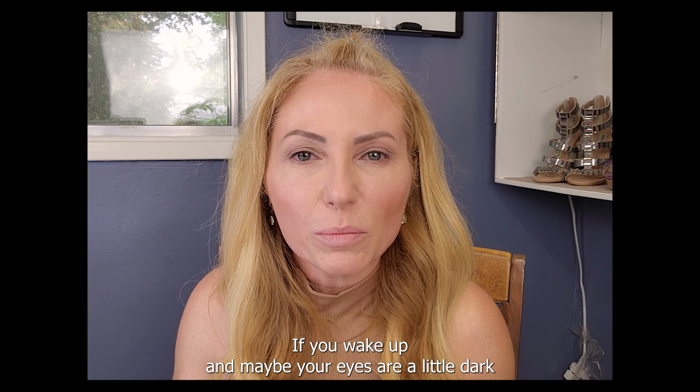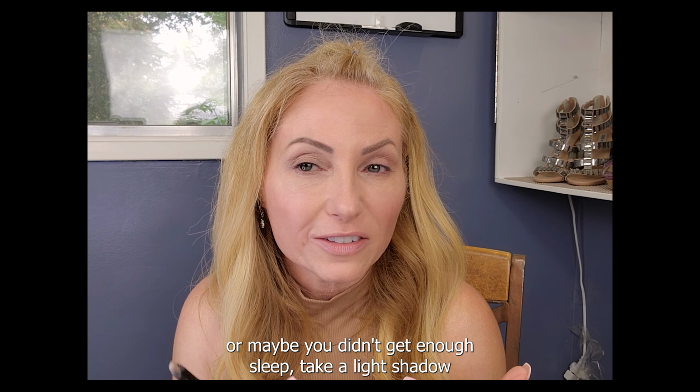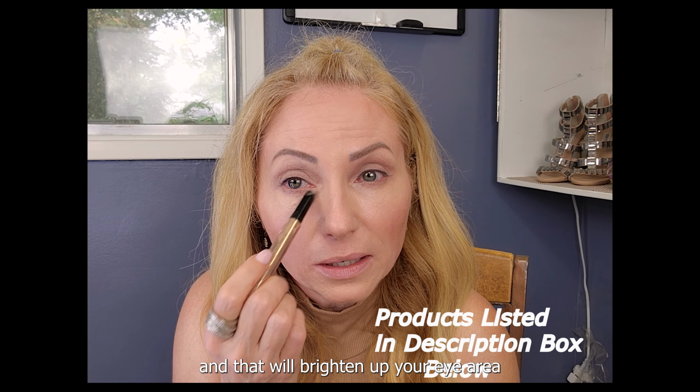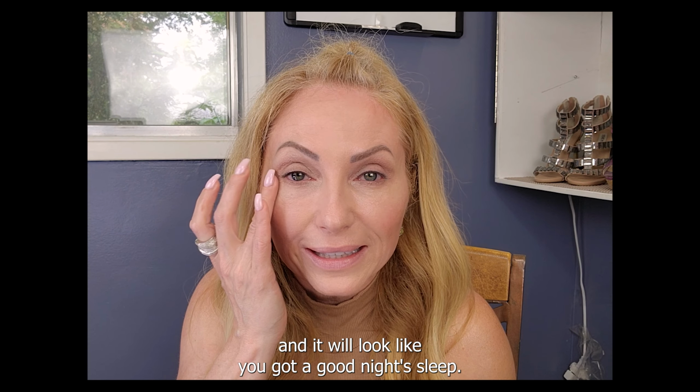So a good little tip, if you wake up and maybe your eyes are a little dark or maybe you didn't get enough sleep, take a light shadow and put it in the inner corner of your eyes, and that will brighten up your eye area. And it will look like you got a good night's sleep.